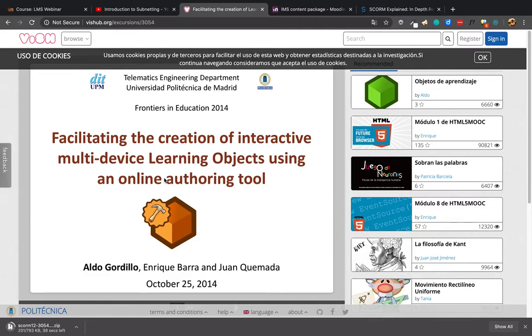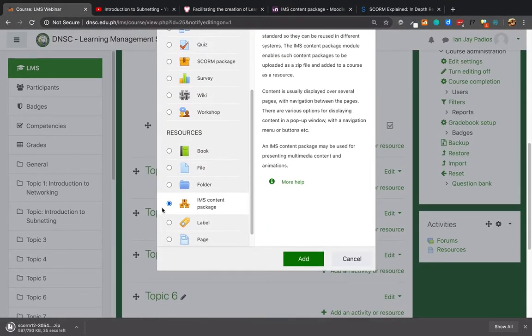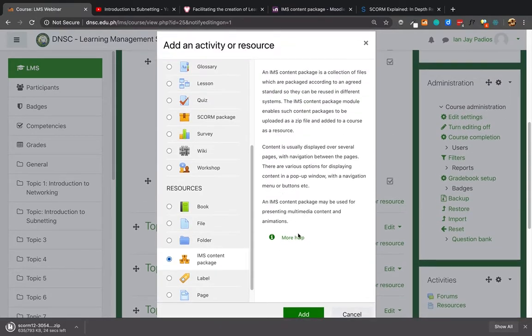Okay, let's just wait for a few seconds. While waiting for the file to download, again I will repeat: just click the IMS content package, then click add.